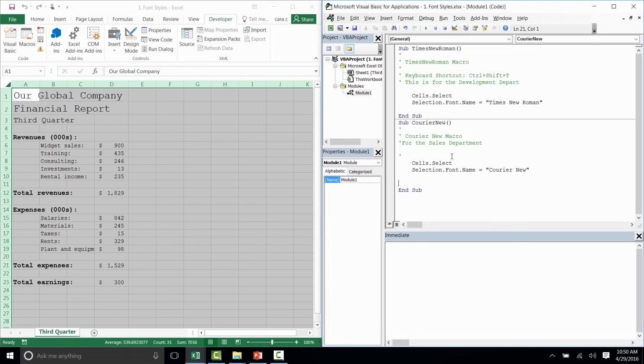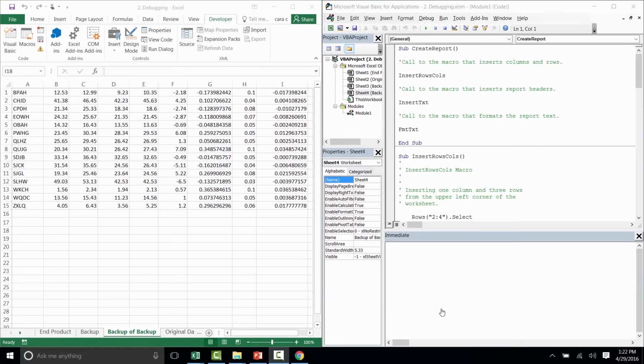And that's next. So if you haven't done so already, go ahead and modify your macros here so that we don't have any of the unneeded macro recorder code. And when you're done, you can go ahead and save this file and close out of it, because we're going to be opening another one in the next section.